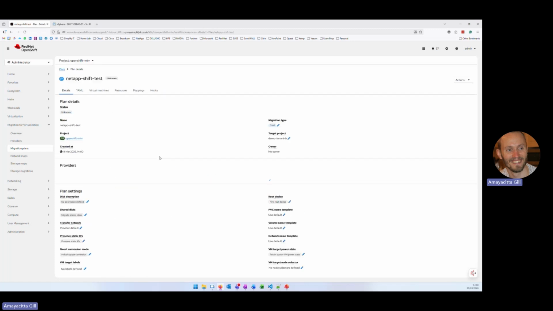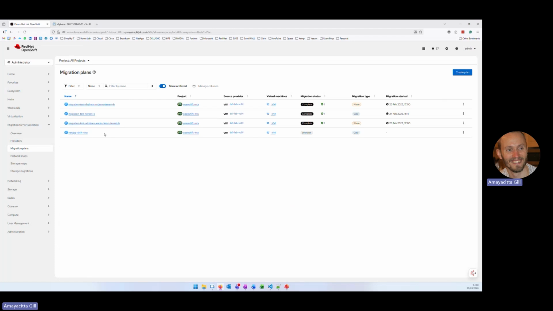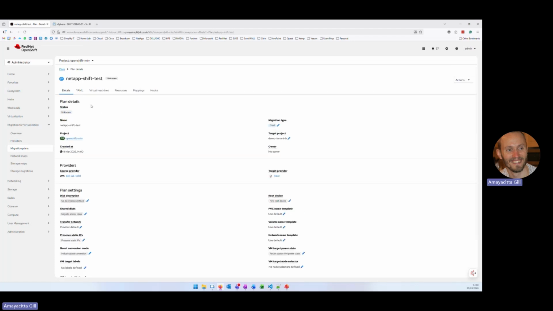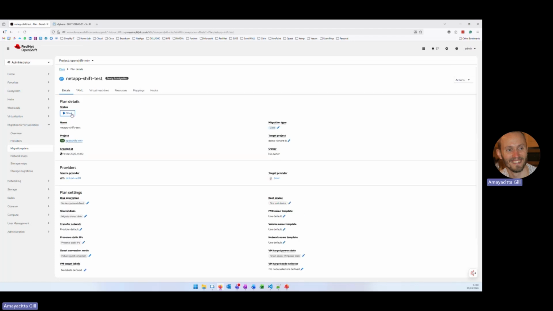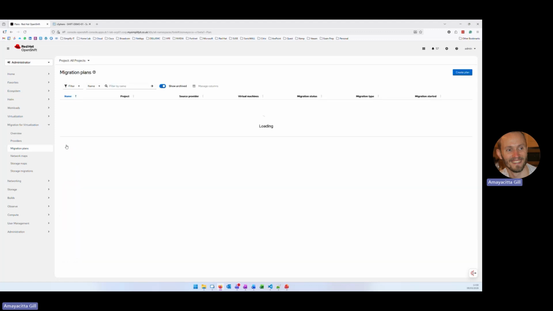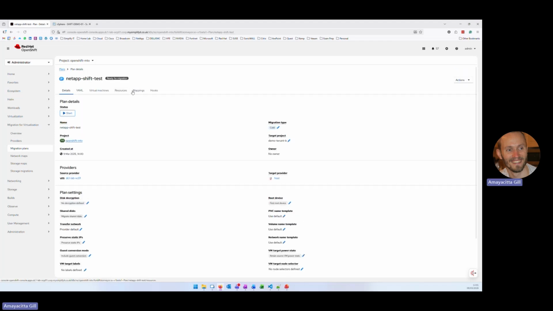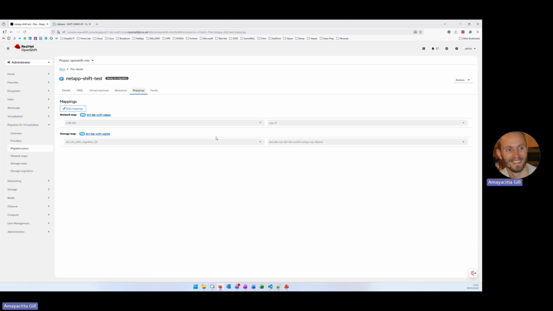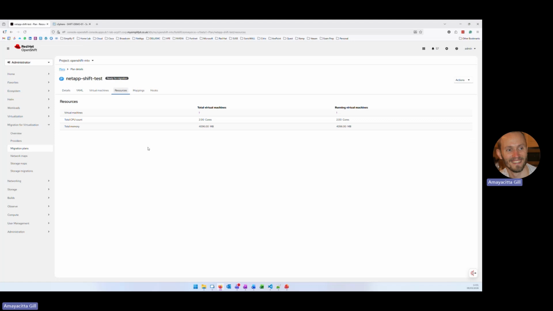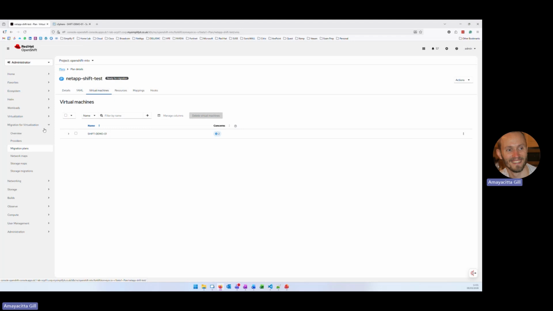And create a plan. So my plan is sort of sitting there. Eventually, I'm going to have a look at it. There you go. It's ready to start, but I do not want to start it because I'm using Shift. So I have a kind of plan. Let's just call it like a bucket. If I go back to mappings, you can see here, these are my mappings that I couldn't see before because it had finished, but these are my mappings, which I can edit if I want to. And you can see the virtual machine resources, the virtual machine, etc., ready to go.